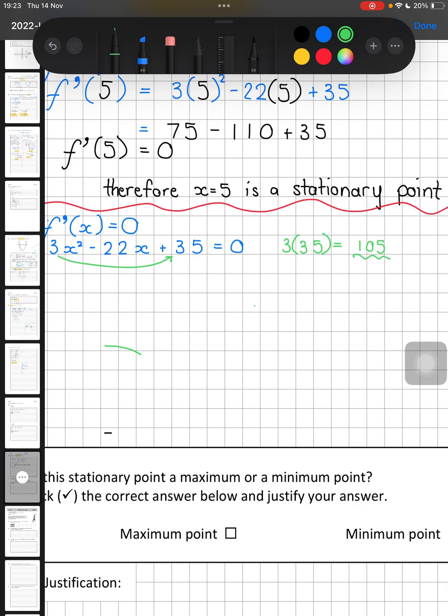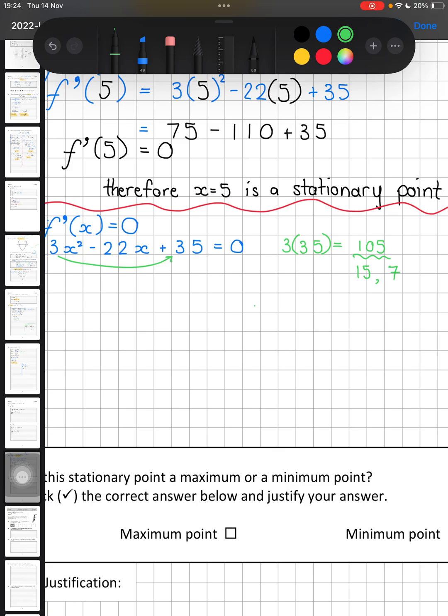Okay, so I'm going to list out my factor pairs for 105 and see which of those add to give me a minus 22. A plus 105, which means the signs have to be the same. When I'm listing out my factor pairs, I want the signs to be the same. I could use something like, let's say, 15 and 7. Let me just check. 105 divided by 15. Yeah, 7.